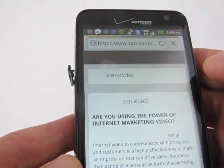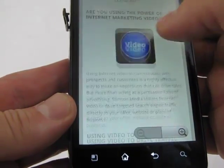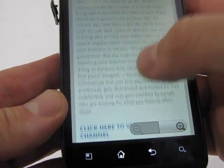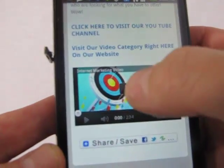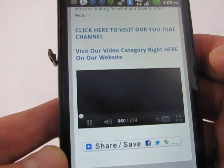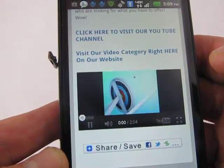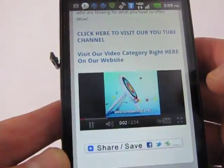No new programming of your existing WordPress website is required. Using a premium mobile plug-in on your existing site, we can easily reformat all your web pages to display properly on all mobile devices. You can even display full-motion video and sound from sites such as YouTube to create catalogs, galleries, and messages on the go.